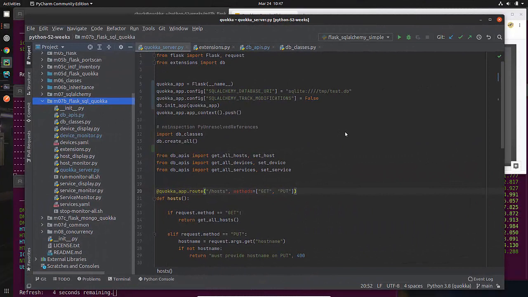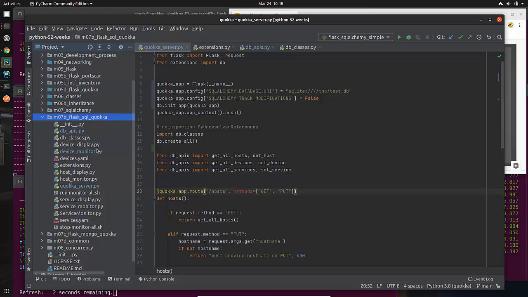All right, so let's begin to dig a little bit deeper into this code. Before we look at the code itself, let's look at the code that is in this package, this one that we're working with, M07B Flask SQLalchemy. Now you look in here and you initially would say to yourself, whoa, that's a whole lot of files. Am I going to have to learn all of that stuff in order to do databases? Well, hang on just a second.